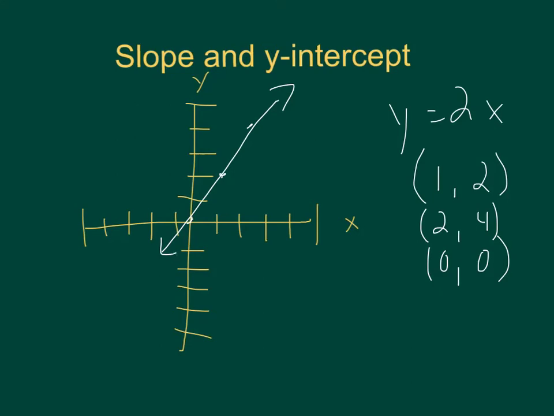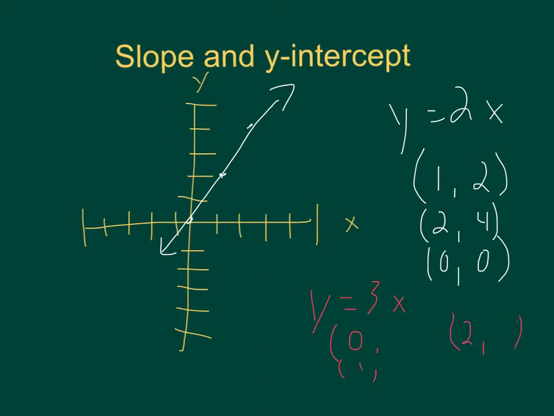Okay, let's do another one. Let me pick a different color here, hold on. Let's do red. Okay, let's do y equals 3x. So every time I have an x value times 3 is my y value. So let's do that again. Let's pick the same numbers, 0, 1, and then let's also do 2.